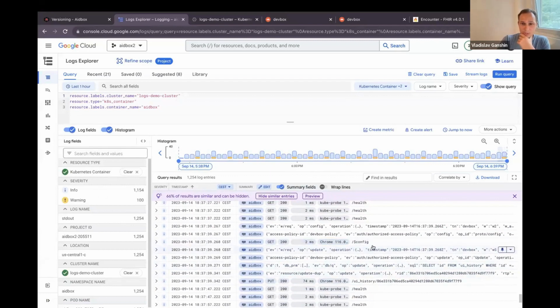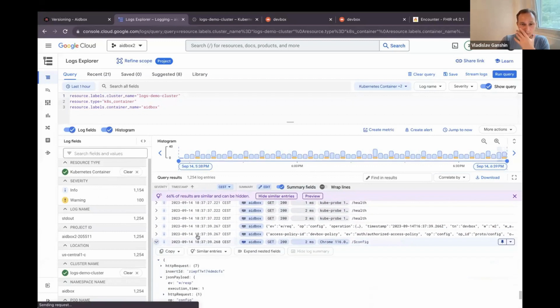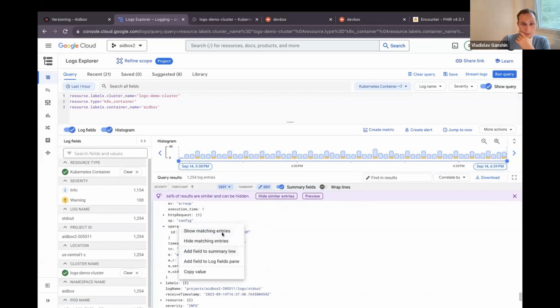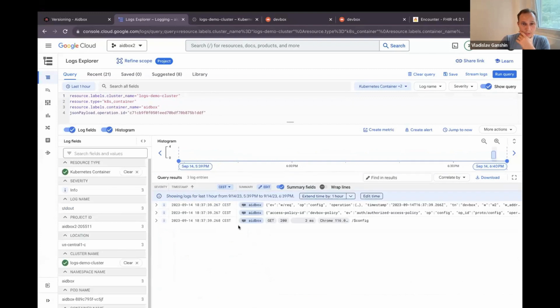And here are our config requests. So we can jump here and search by operation ID, show matching entries, and see all logs related to the specific query. So this is how Google logging works.